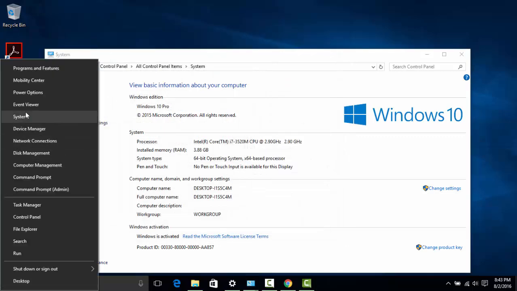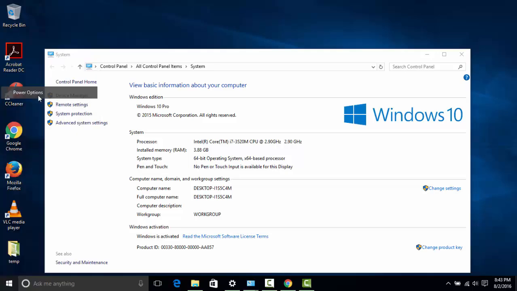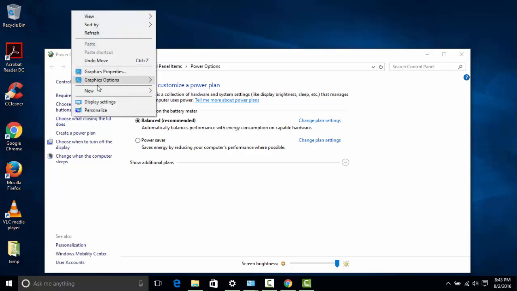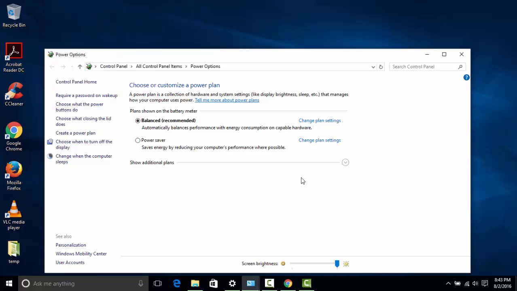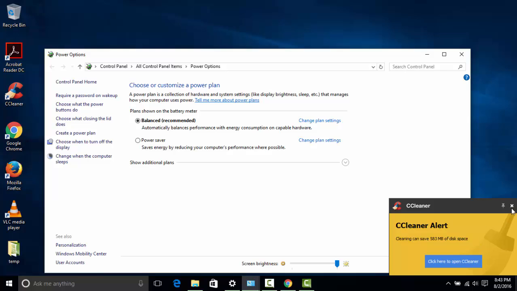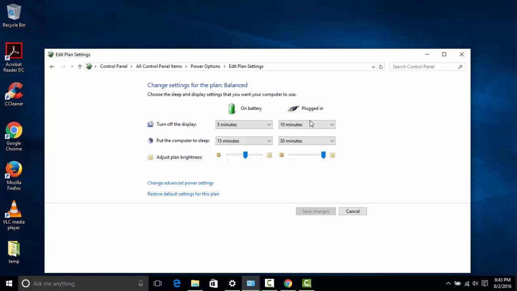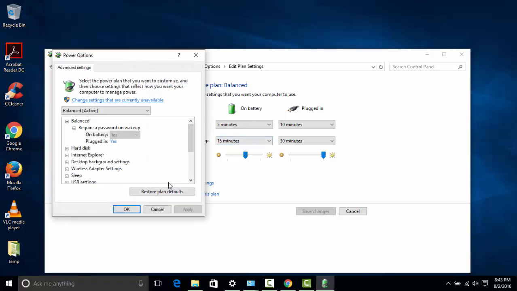Then we have power options. We already discussed power options in another video, but when you click on this, it takes you to this screen. That was a different one from when we did it from the right click and then went to display settings. This one is just like what we had in Windows 7. You can change the power settings from here. Click change, and then you can change when your computer turns off while on battery or plugged in. Brightness and advanced settings are right here.